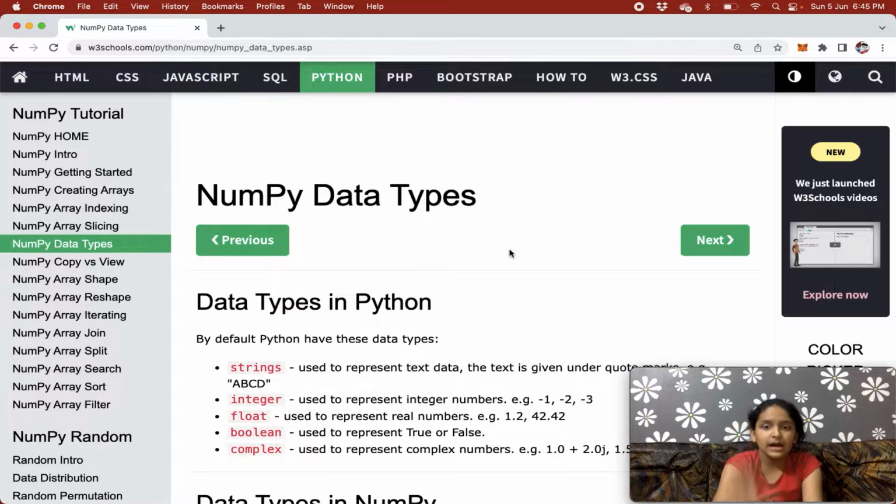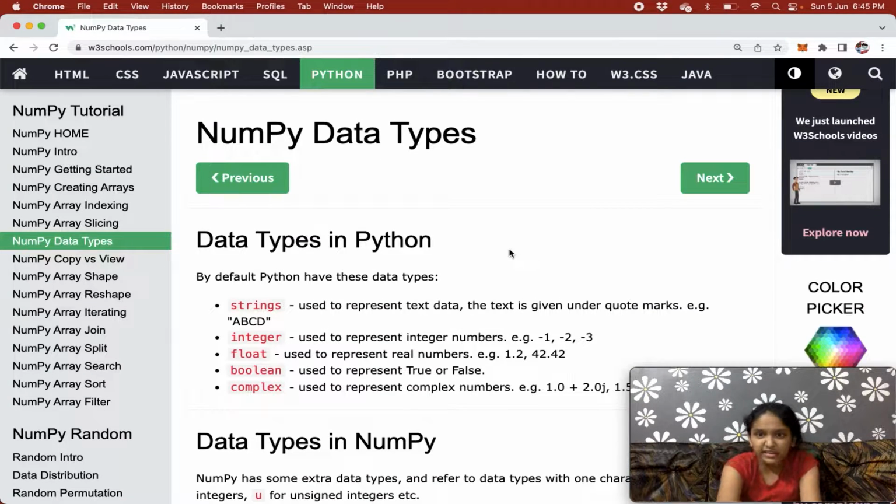Basically, we have data, text, and the quote marks. You have to give quotes inside only. You can write your string, a text, a paragraph, just anything in the world. Then we know about our integer data type, which is used to represent integer numbers, basically normal numbers like 1, 2, 3, 4, 5, 6, 7, 8, 9, 10, like that.